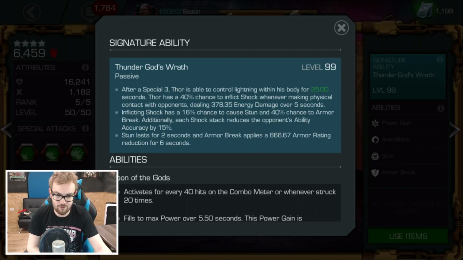So some of the strengths of Thor Ragnarok is he's a very effective damage dealer on fights where he can ramp up and use multiple special free attacks, or at least get to 1 special free attack and then fire off 2 special 2 attacks. So in scenarios like that, really good damage dealer. He also has a very strong ability accuracy reduction for the majority of the time. Again, once you enter Thunder God's Wrath and you're doing the right rotation, you can have 100% uptime on this.